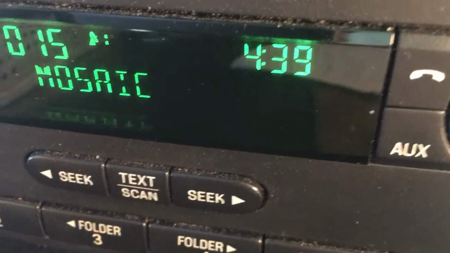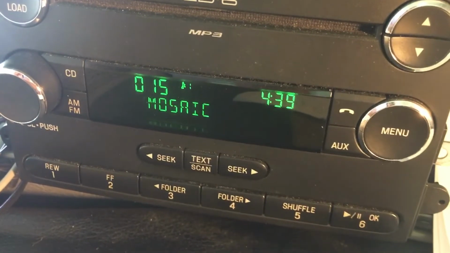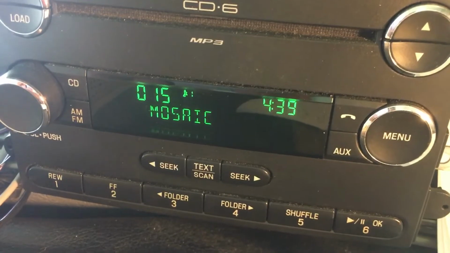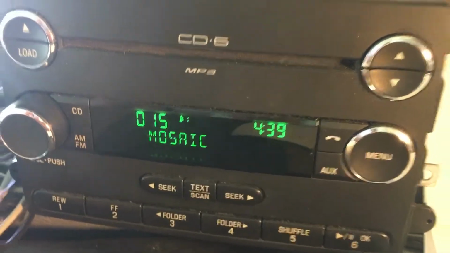The one that did not have the clock, not sure what it was from, an 08 vehicle, but not for sure what vehicle it was from a junkyard.